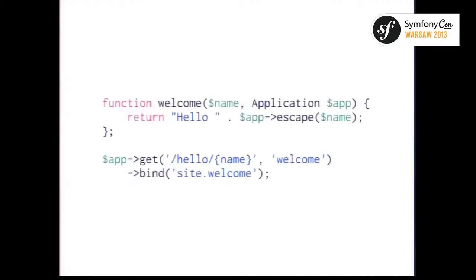So we've looked at anonymous functions for controllers so far. This isn't something I do, but the next logical step would be to move those to named functions. And we don't gain a lot, but if you think about it, we do gain a bit of reusability. In this instance, I could use that welcome function for another route. We probably get the ability to load those routes programmatically. The actual route definition now is just a couple of method calls with a few strings. Those strings could come from a config file.